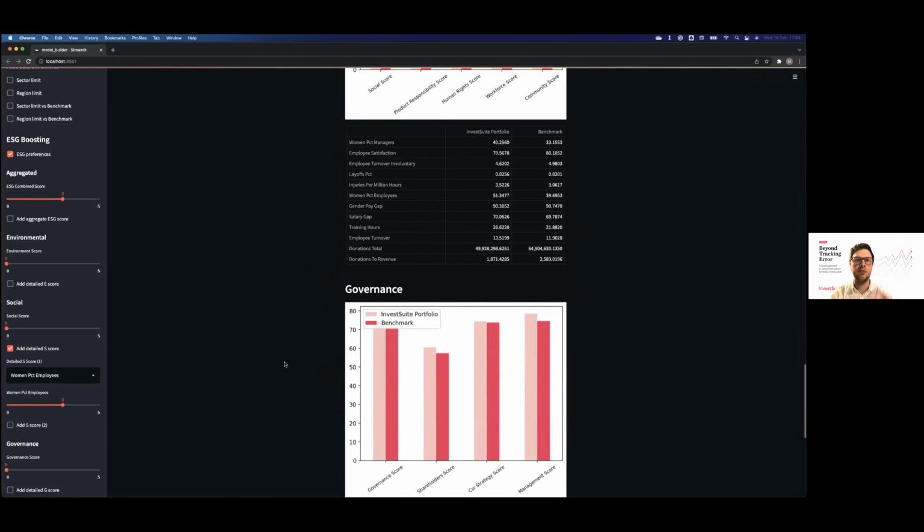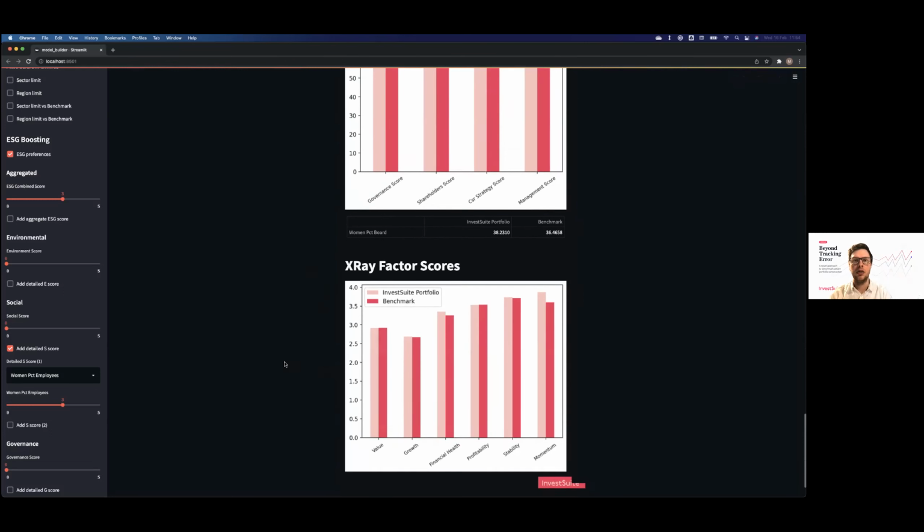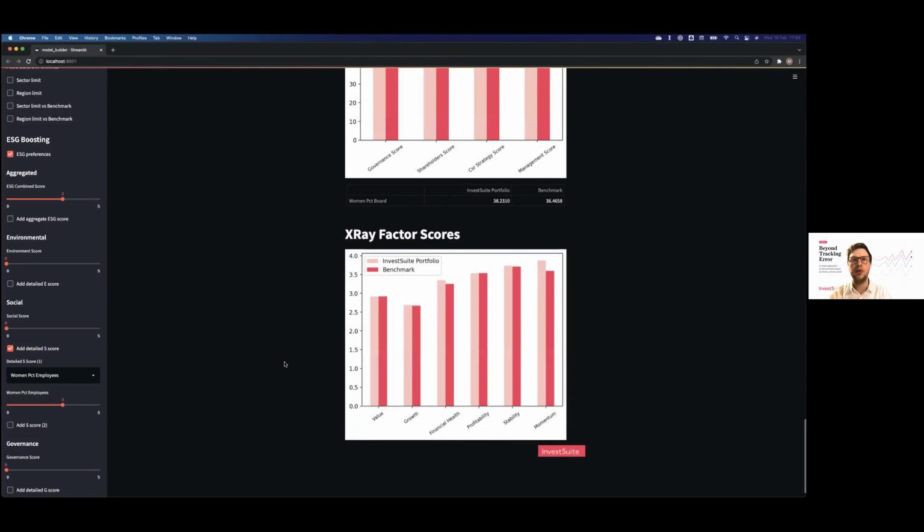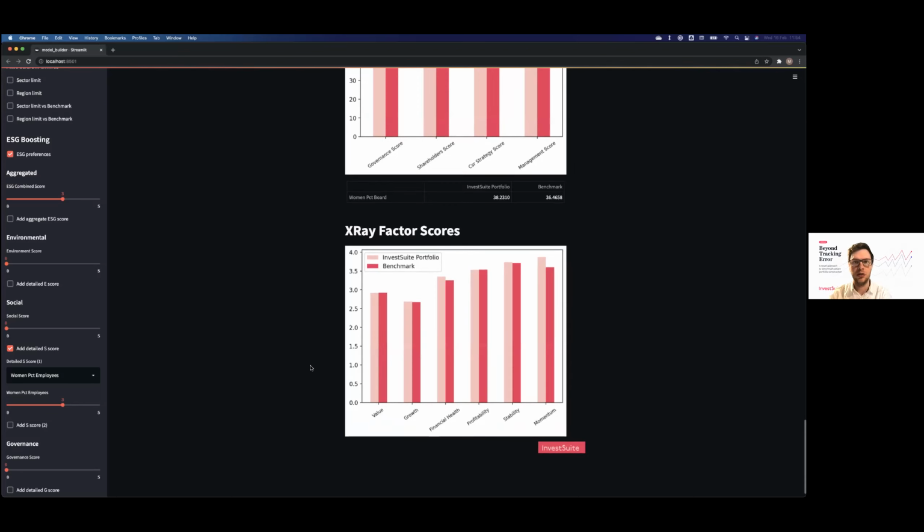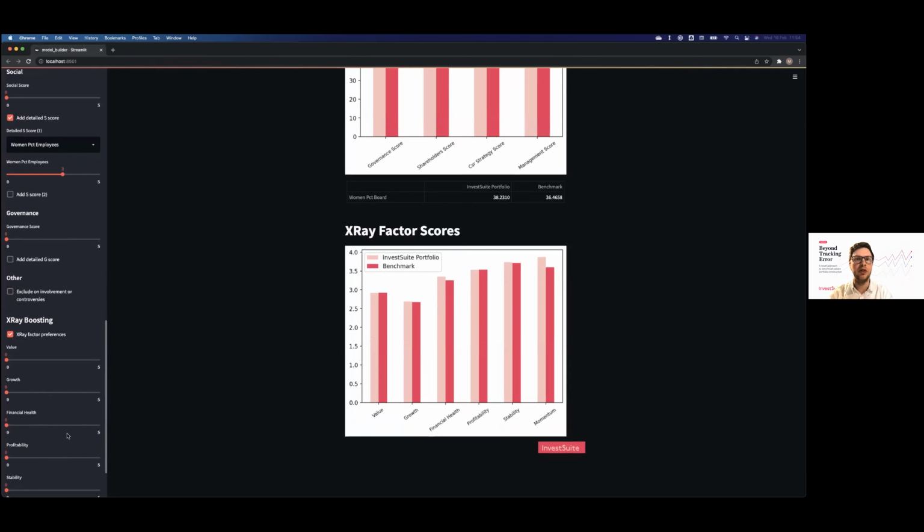And of course, it's not only about ESG, as Emmanuel talked about fundamental factors. Indeed, at InvestSuite, we also have our own fundamental factors that we compute. We call it X-ray factors. So we have a couple of fundamental factors that we can compute for all of the stocks in your universe. And so in this case, you see an overview here. And also here, you notice the same thing. So of course, if you don't put any tilts, the fundamental factors in your constructed portfolio are very much like the benchmark.